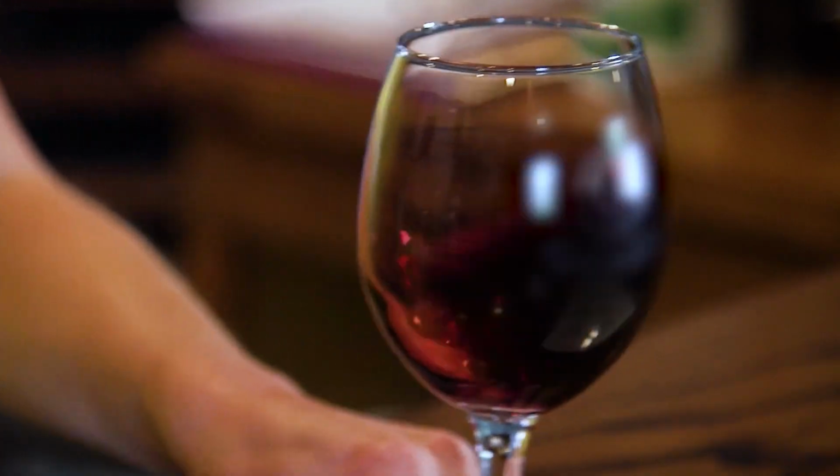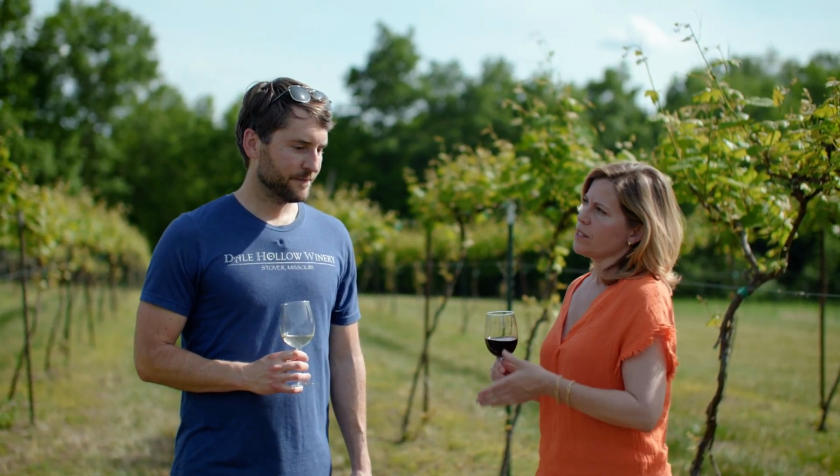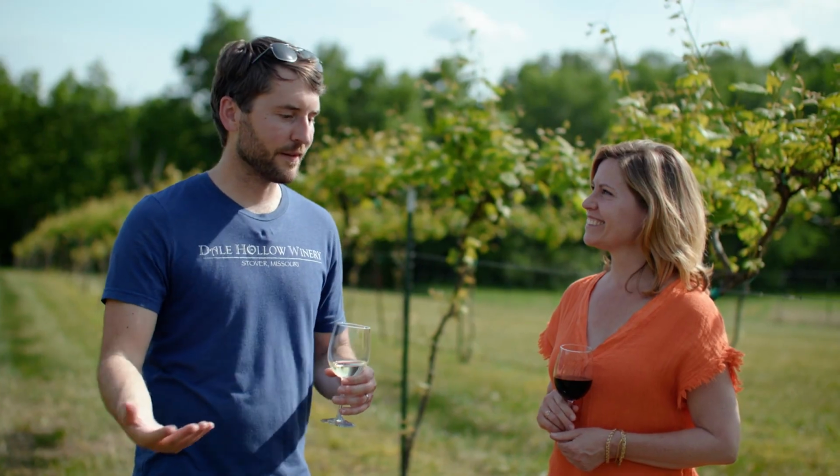So as a winemaker, how do you decide the style that you want to make? How do you determine that you're going to make this dry and this semi-sweet? What's the process? Our process is a little old-fashioned, I would call it. We ferment everything by itself. We don't blend anything until the end. So then Katie, myself, my brother, and sometimes my parents make this big event where we're trying the wines. And that's fun. It's a lot of fun.